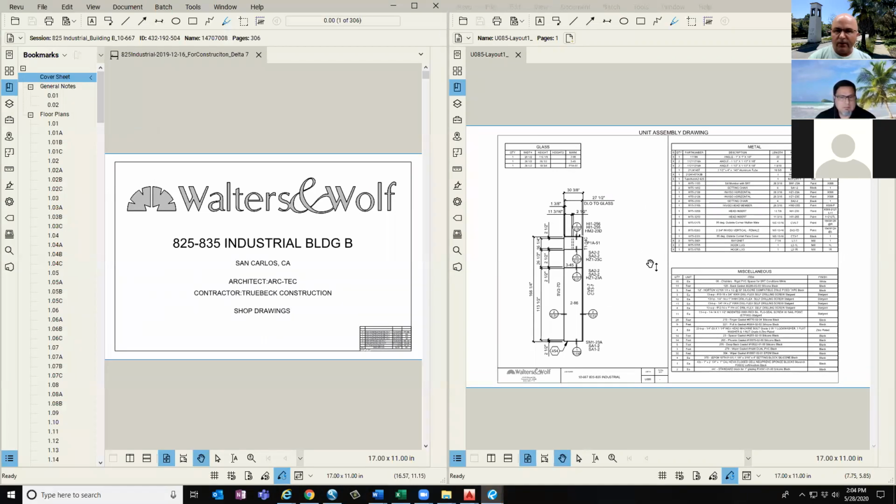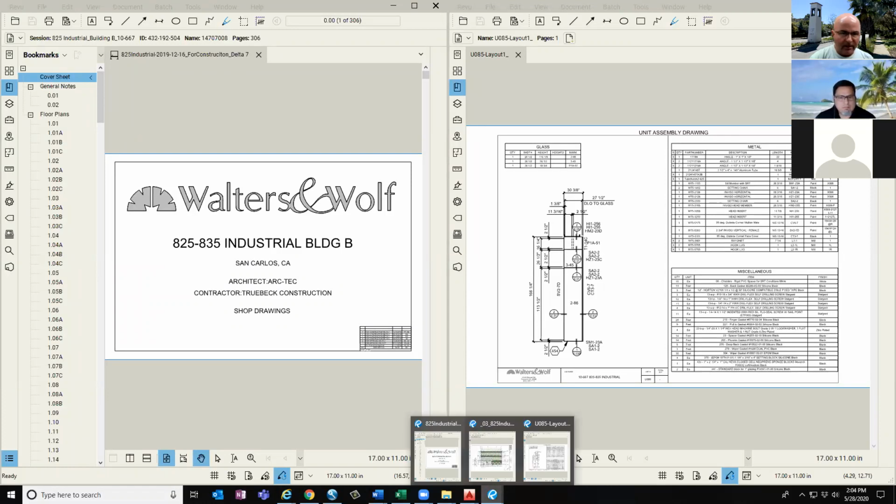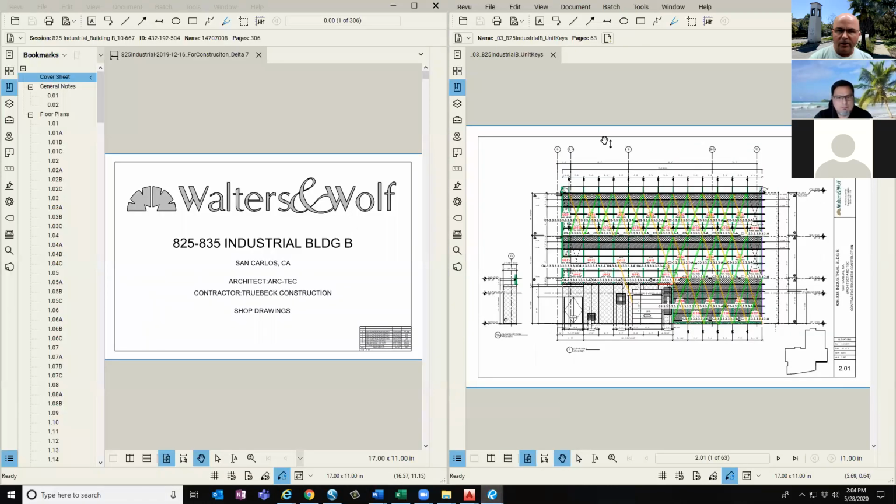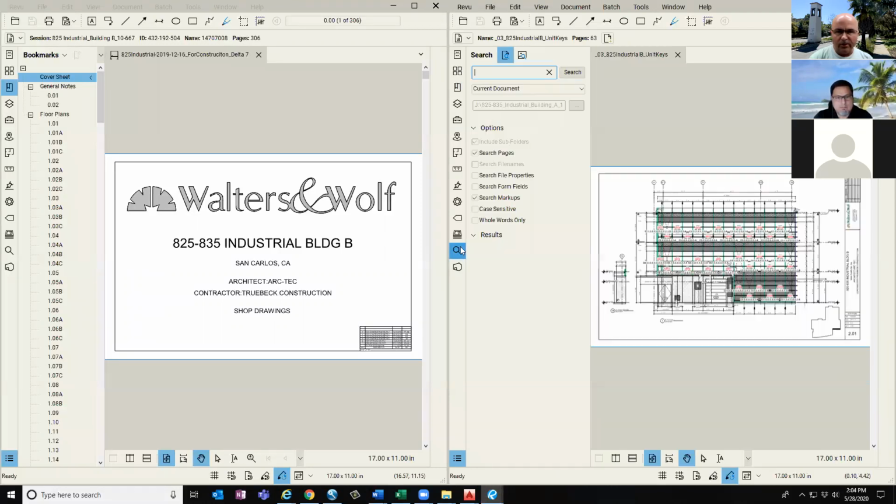So I want to identify where this unit occurs on the building. To do that, I'm recognizing that this is unit U085 that I'm going to be doing the checking process on, and I find it on the key sheets. So if I bring my key sheets up, I'm going to use the search function and look for my U085.